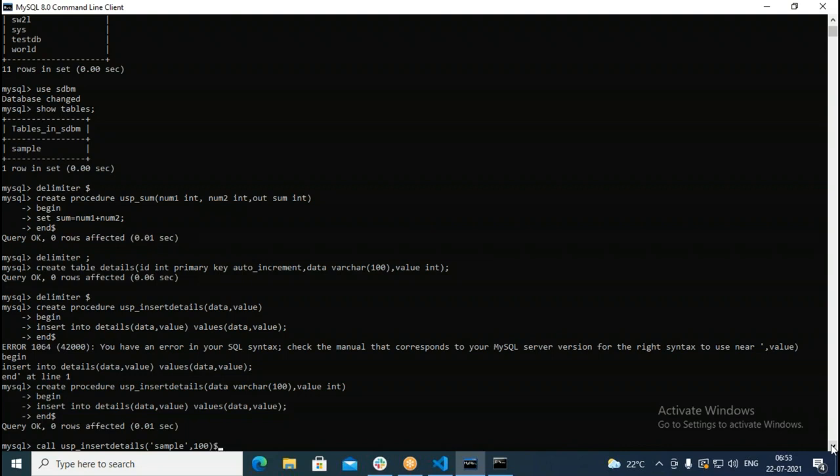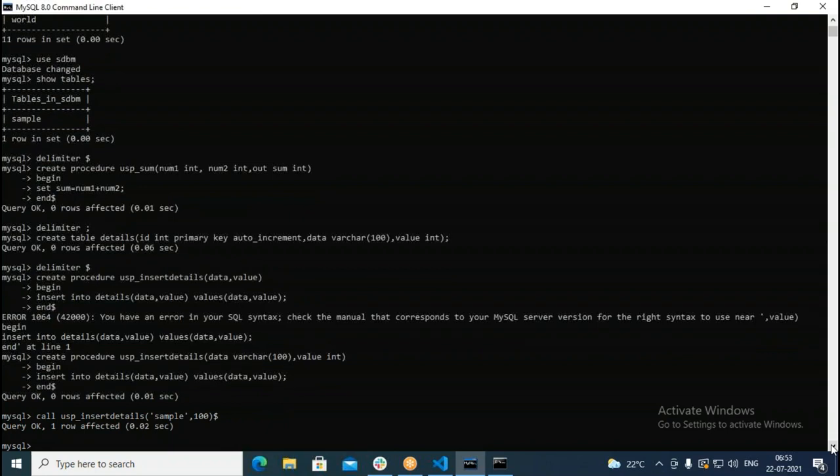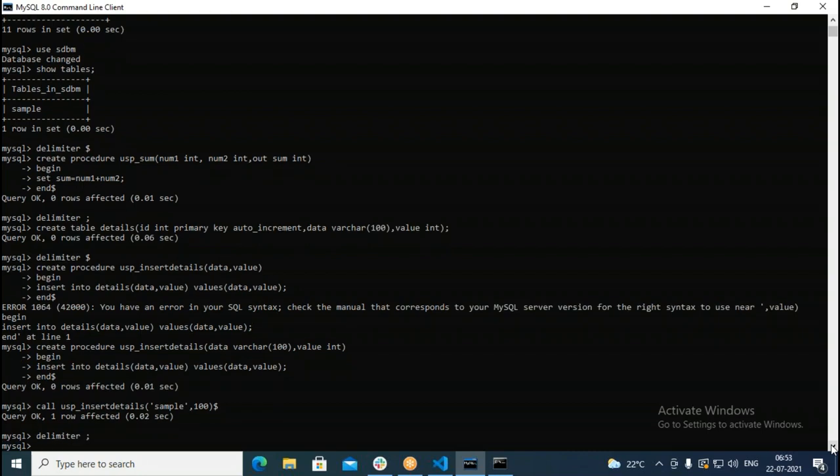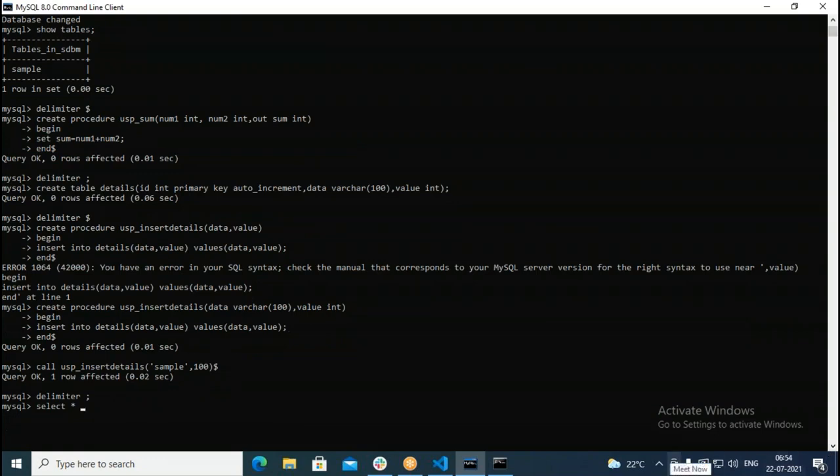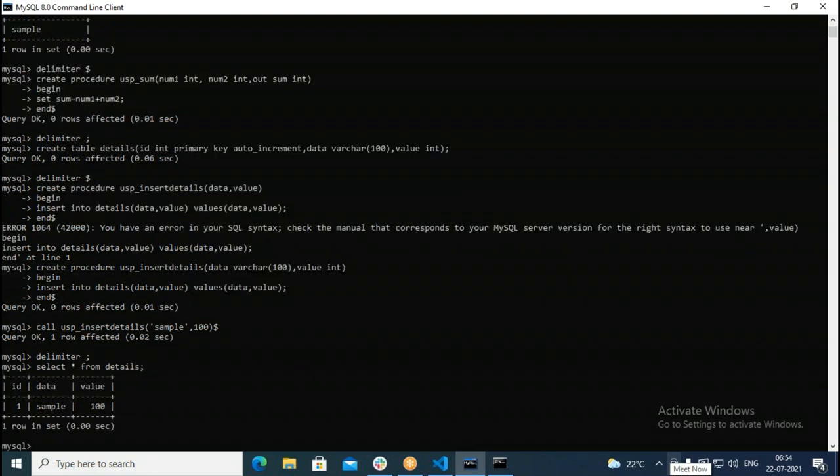I need to go with the dollar still here. So one row affected, it says. Next thing is delimiter, then semicolon. Now when I say select star from details, it shows ID 1, data sample, value 100. So this data is inserted.